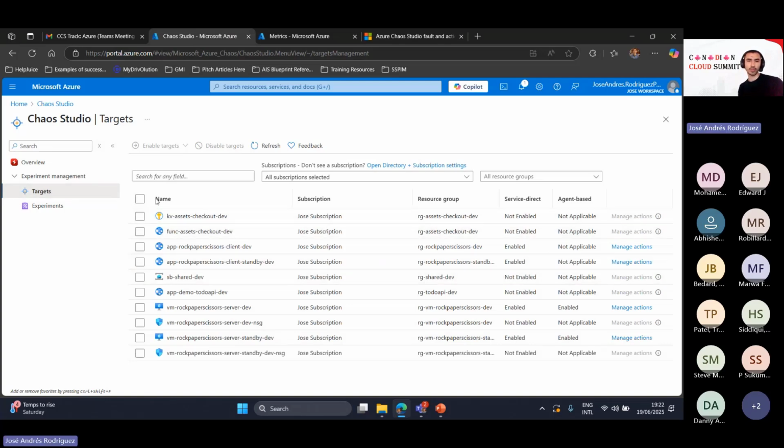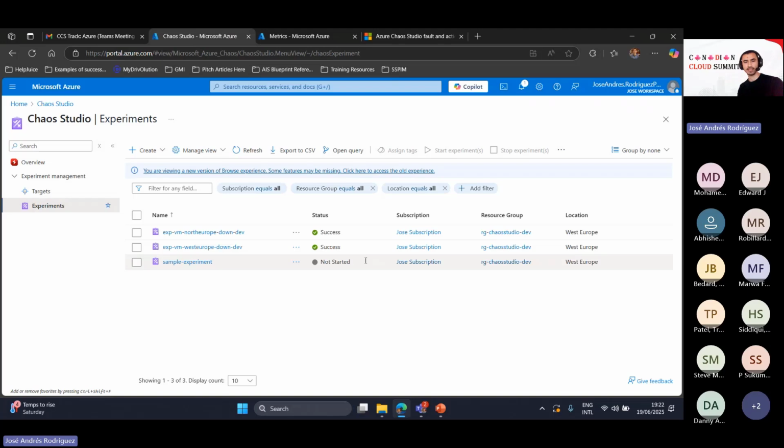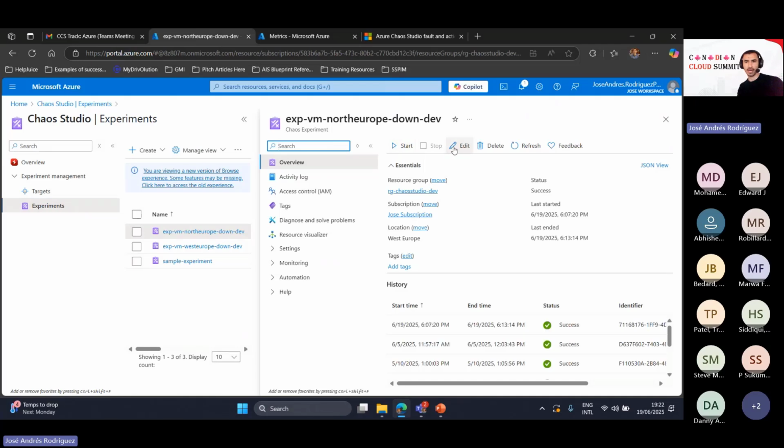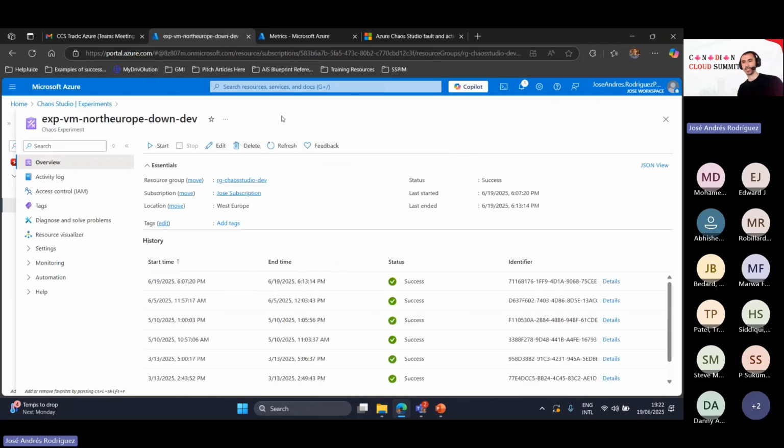So once you have your resources onboarded in the Chaos Studio Designer, you can go to experiments and design experiments, right? I've already created a few because I was playing around with Azure Chaos Studio. For the sake of the presentation, I'm going to show you the one that I've already created, but I'm not going to run it, because something you have to consider is that when executing the experiment, it does take some time to warm up, to boot up, and ultimately run, right?